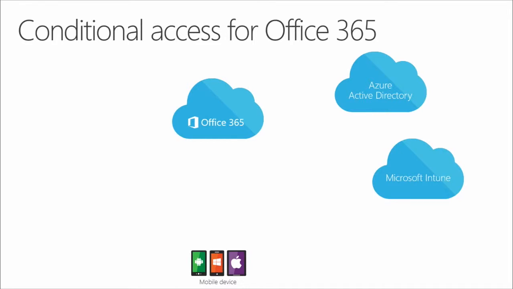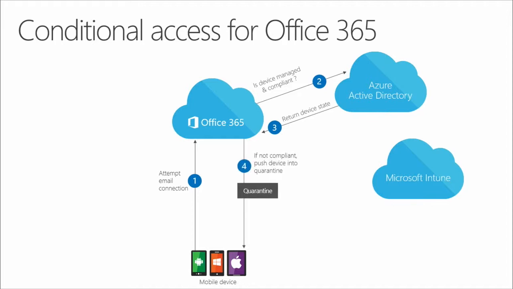So what actually happens in this set of circumstances, our user enrolls their device, they connect up to Office 365. Office 365 then talks to Azure Active Directory and says, hey, is this device managed and is the device compliant? Well, actually, Azure AD turns around to Office 365 and says, hey, no, there's a little bit of a problem here. The next stage that we go through is that Office 365 then says, I'm going to block the device, and it puts it into a quarantine state.